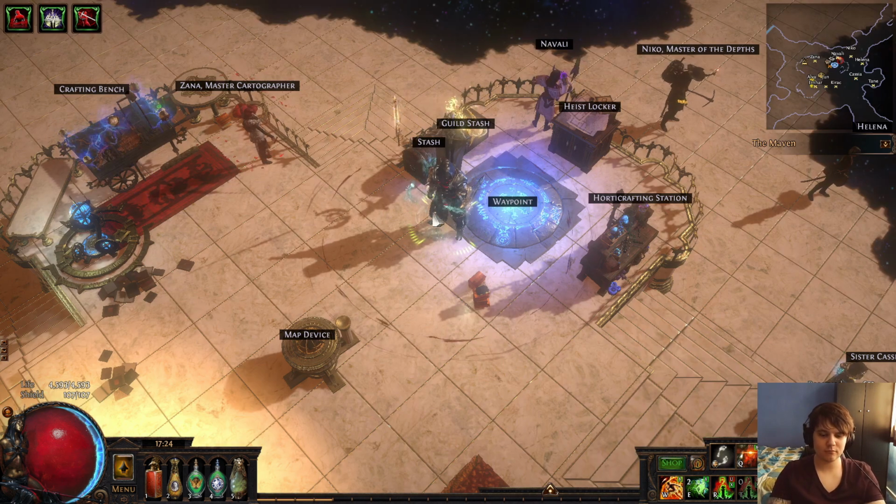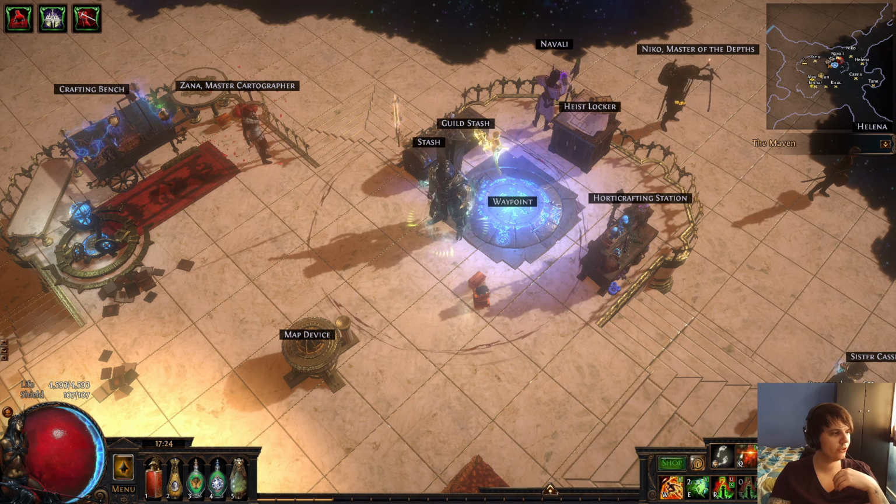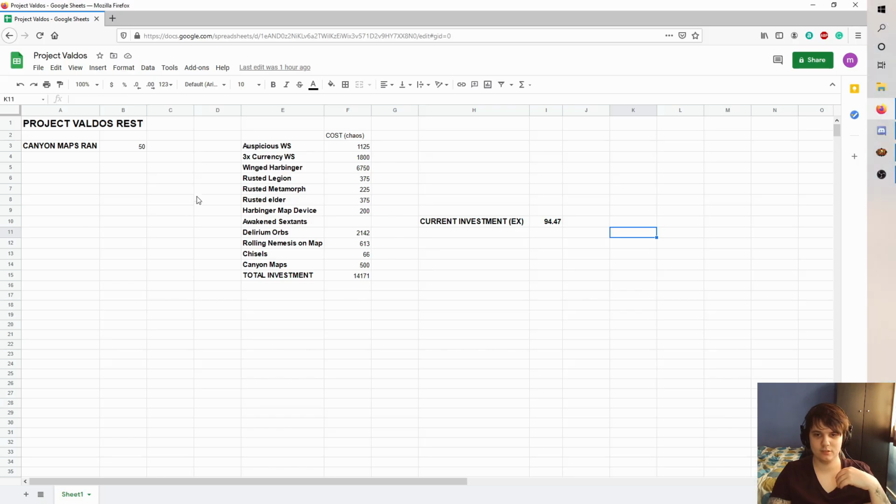And then I will show you just how much investment I currently have into this. Right now I can't include the Awakened Sextants prices. I'm going to note it down as I do them, so I'm leaving that back for now.